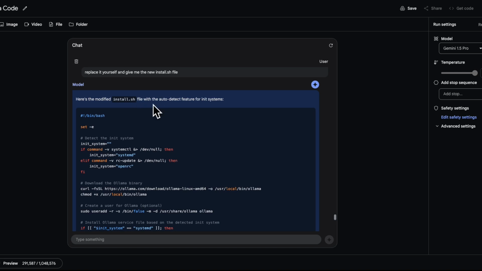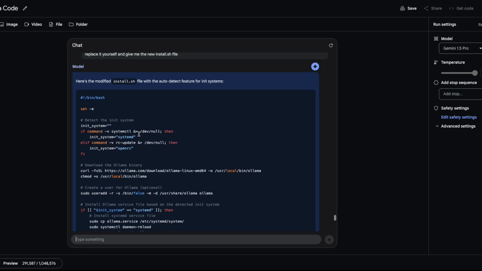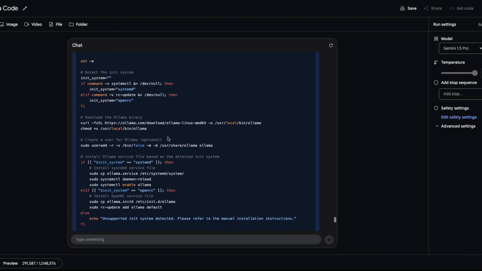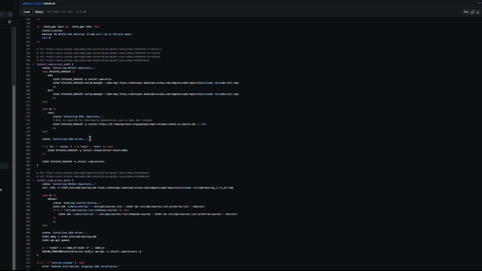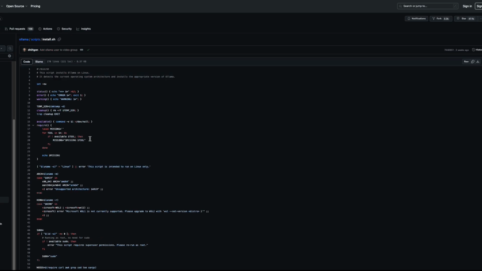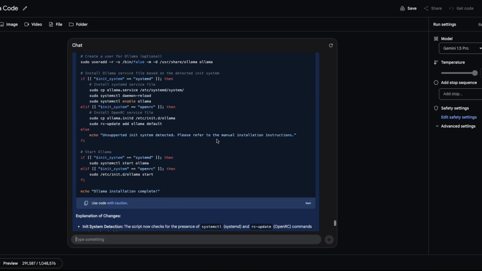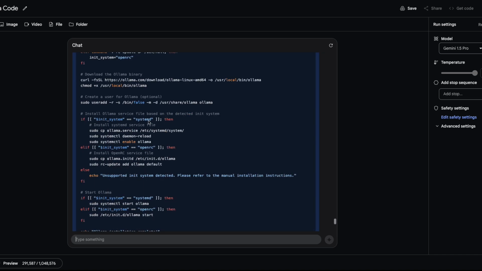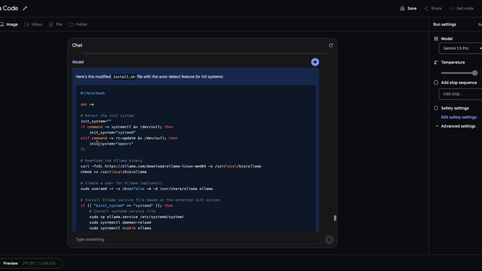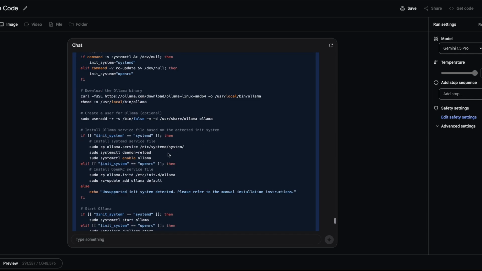We have got the updated code here. The updated code honestly looks much smaller than what we have. So it doesn't look like it has got the code directly from here, because it has probably missed a lot of parts. Maybe that is something that we should explicitly say, go here and get it, which is what the Devin team said. But I think it has done a decent job with identifying the init system here, and then based on that, giving the particular set of installation steps based on whatever init system it has got.